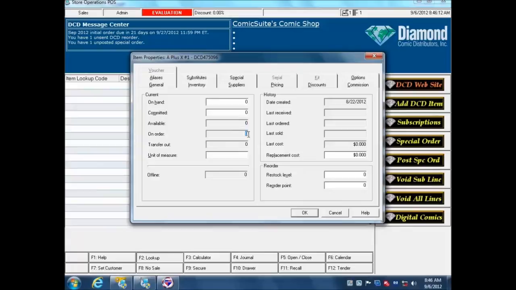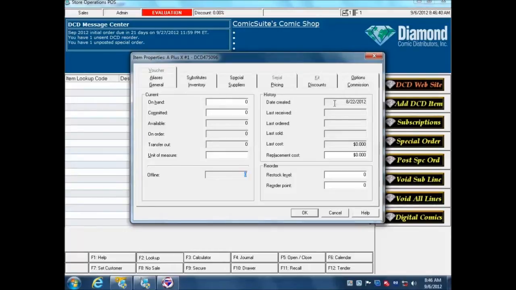And if you're using this system in order to place your orders and also using Comic Suite in conjunction with that, you will be able to tell whether you have that product on order or not. Offline inventory is items that are either in your back room or in your storage facility, or are possibly even used as damaged product. Just information about inventory that might not be in the actual store.